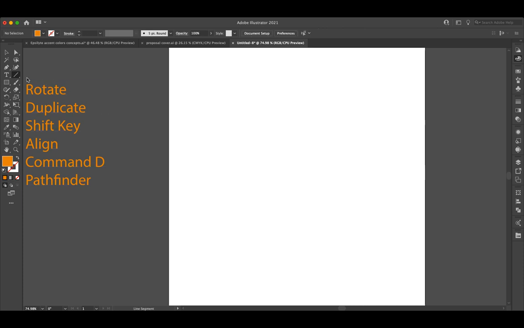Okay, we're going to use this in a few different ways, but we're going to start here with a line. So I'm just going to draw a line. I'm holding down the shift key and I'm drawing this line. It's perfectly straight. And I'm going to pick a color. I'm going to increase this to about 10 like I had before. So now I have this line. Well, I want to rotate this so it's perfect.